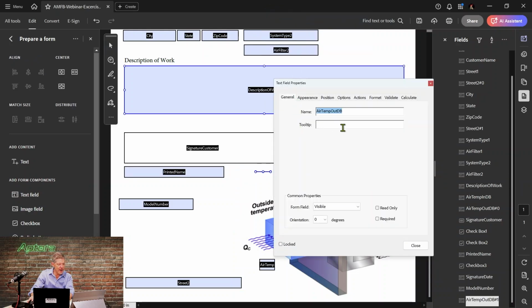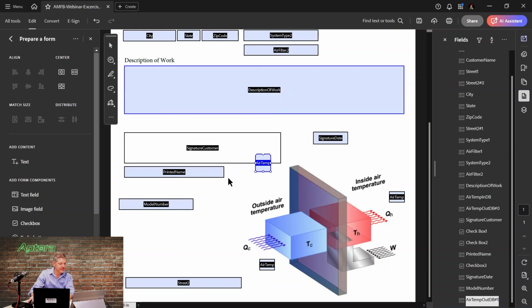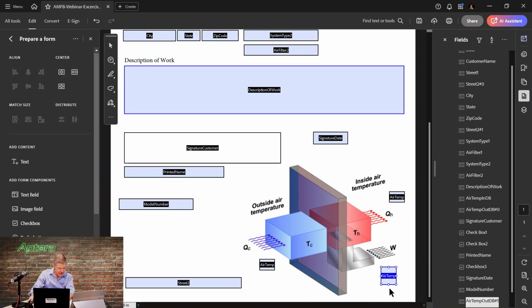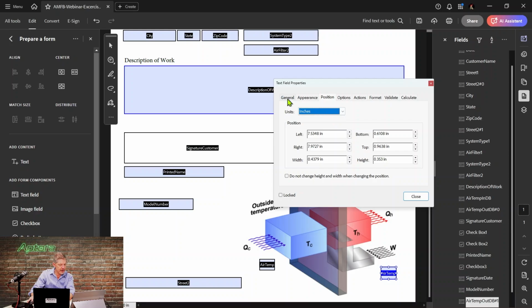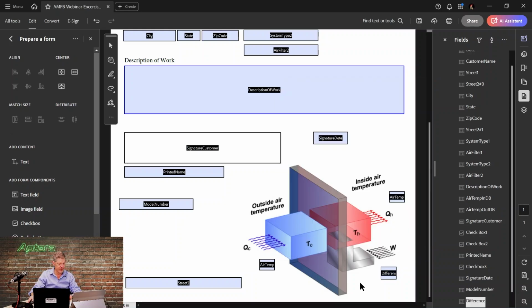Since I can't grab it and make it any larger, then I think I'll just resize it. There we go. And I'm going to drag that down here. Double click and give this a name of difference. There we go. So that's for the temperature difference.